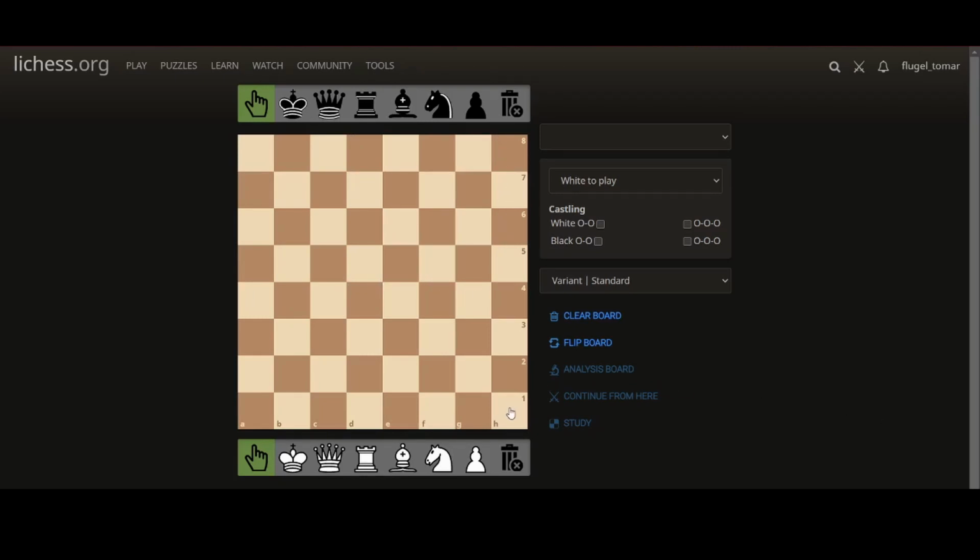Chess is played by two players who move turn by turn. Play takes place on a chessboard that contains 64 squares, that is 8 rows of 8 squares each. The squares are alternately light and dark and arranged in such a way that each player has a white square in his right corner, and it can be learned as a thumb rule like BW. So black comes first as B comes first in alphabetical order.